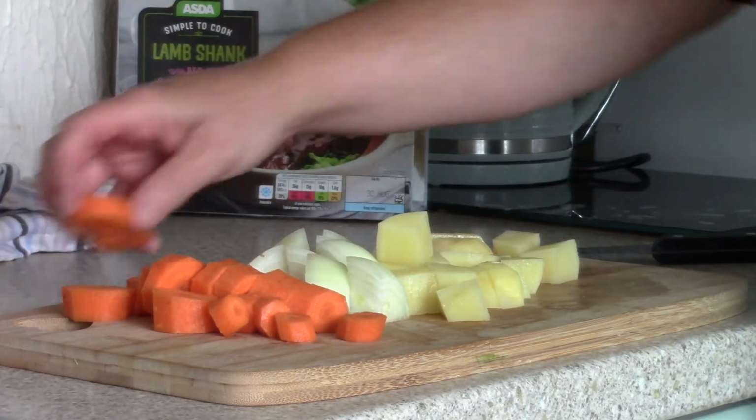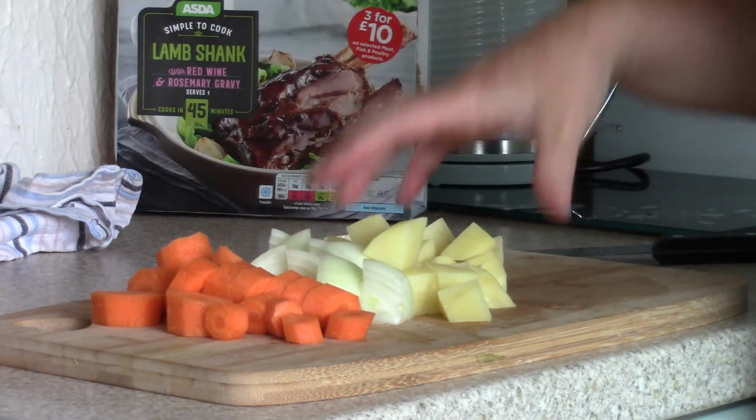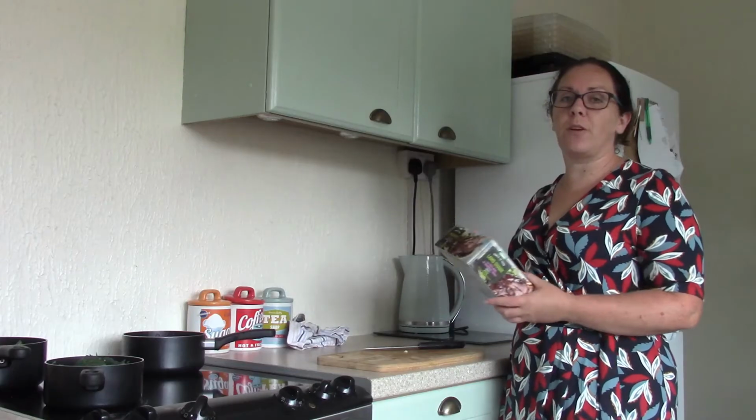So I've got 1 big potato, 2 carrots and an onion. So I'm going to boil this now. This works out a lot cheaper than trying to find some more meat to cook. In a saucepan, add some water. Yeah, I'm not very impressed with this.